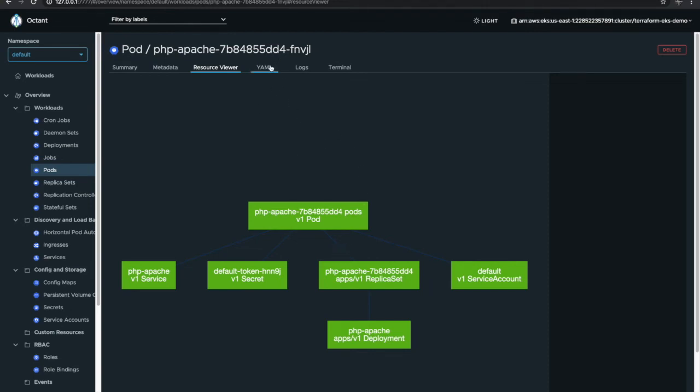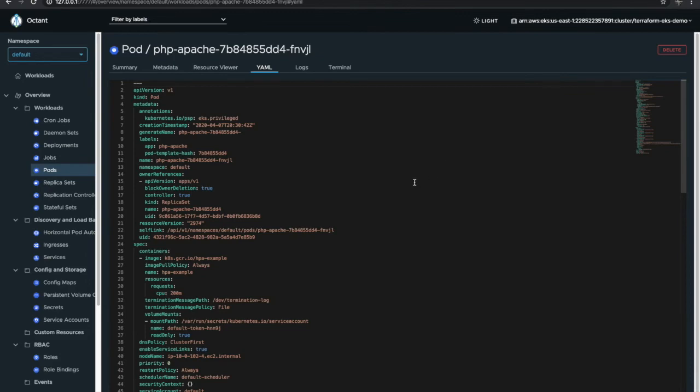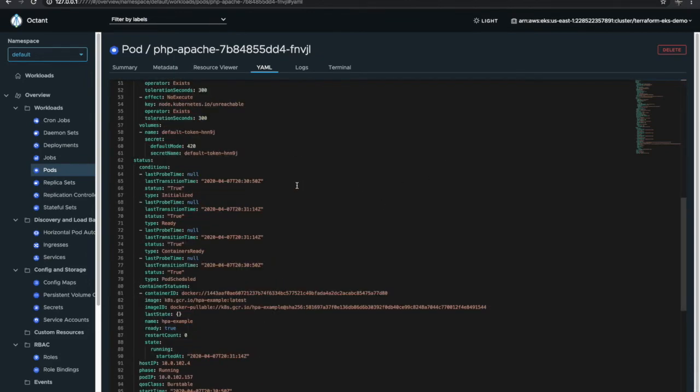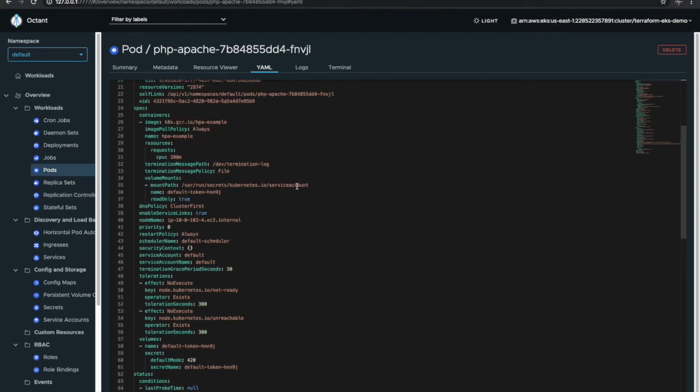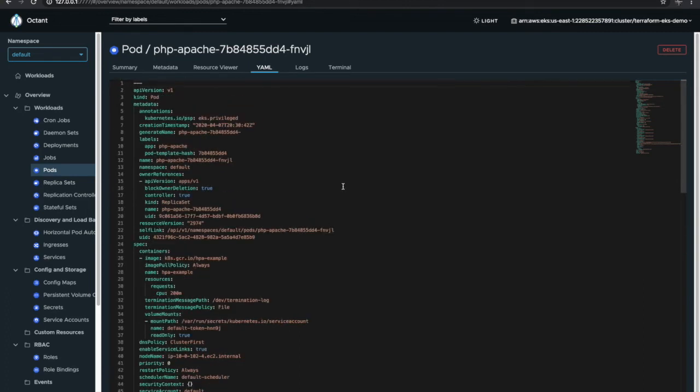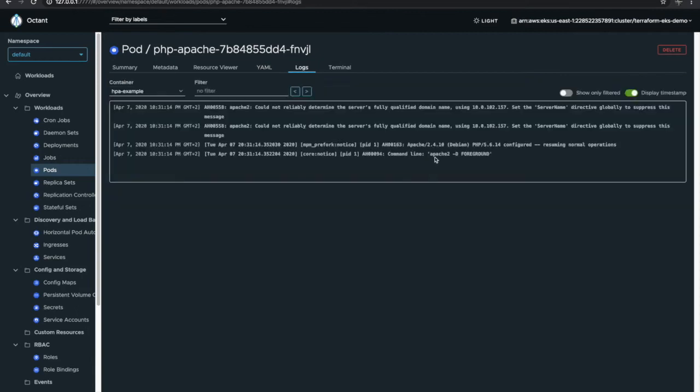Really intuitive. And the YAML file. So this is the deployment file. Usually using this YAML file you can deploy the pod on different clusters. So yeah, it's very informative. And logs, see the logs, it's very useful. And you can search also, you can filter it by name, container name.